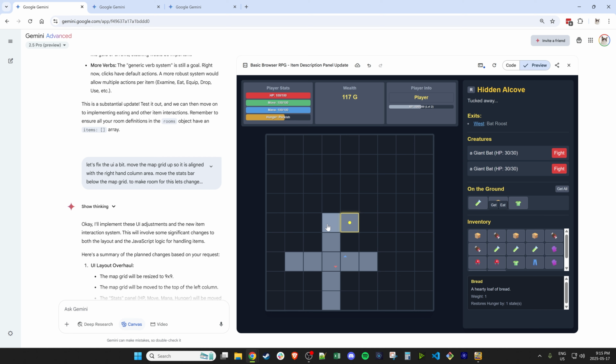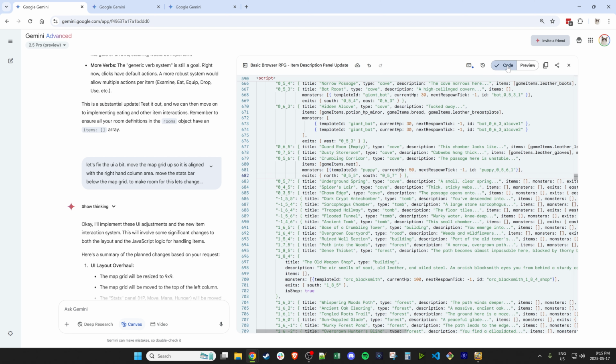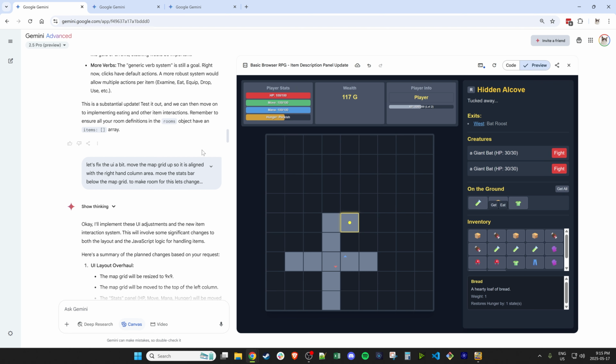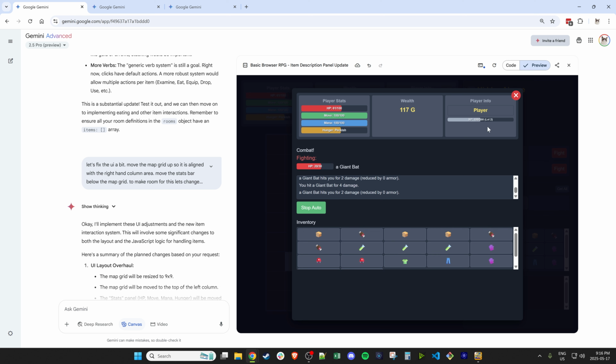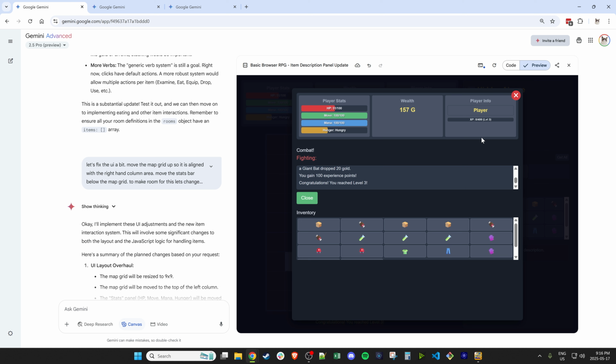We'll go in the game. What was I going to show you here? We're going to add a feature. Okay, so I think I kind of gave a good overview of what all the stuff is here. Let's quickly fight these bats because I want to kill them. Our wealth should go up. We should get some gold out of them and some experience. Okay, we got some gold from them. We got some experience. We leveled up. We'll close off this menu.